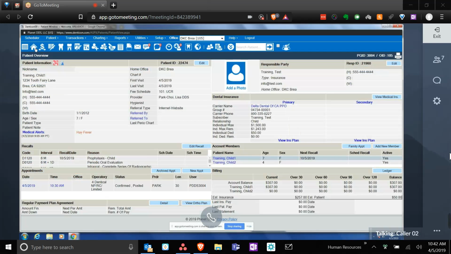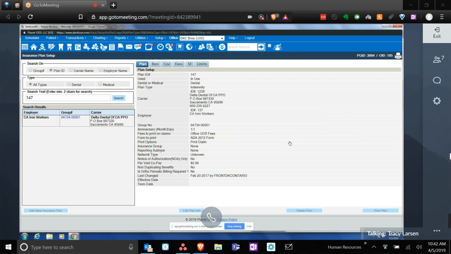Do you see that part of the record? Yes. Okay, straight below primary, do you see where it says view insurance plan? Yes. That is, again, a blue hyperlink. So if we click that blue hyperlink, it's going to let your team see some information about this plan without running all the way up front to ask a question.